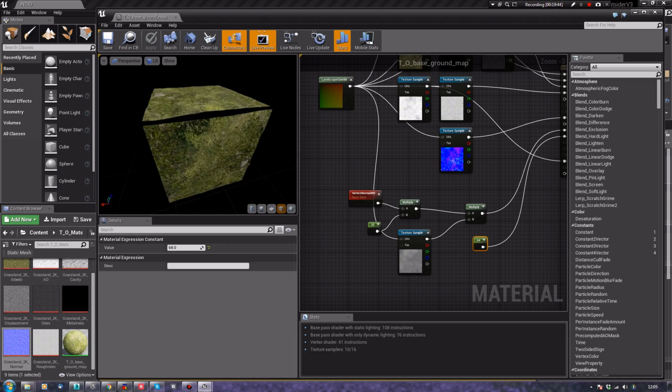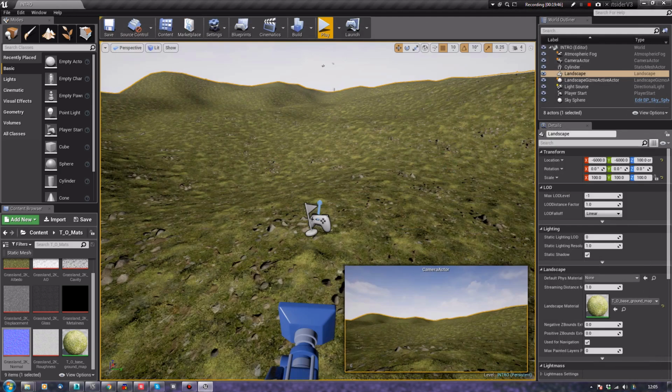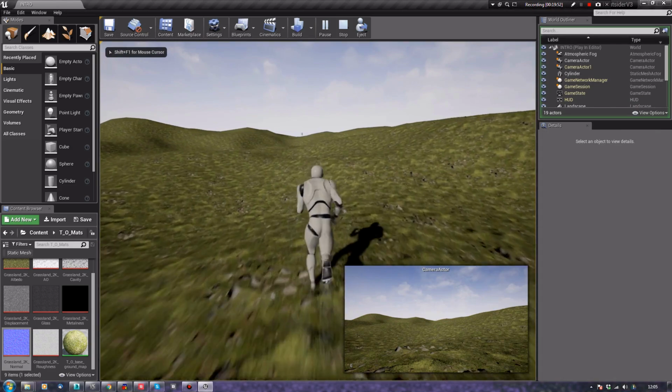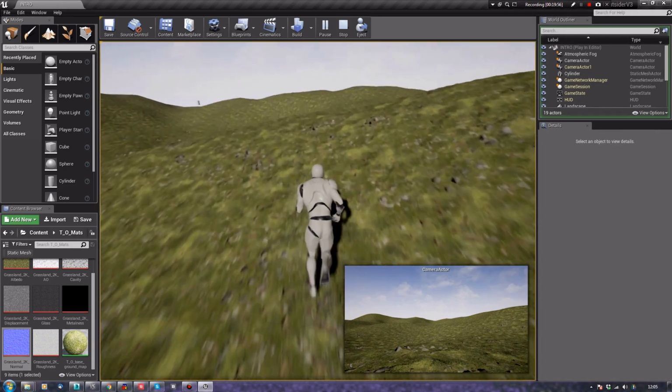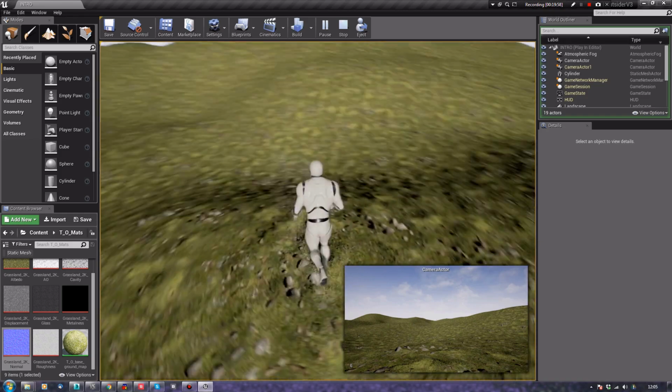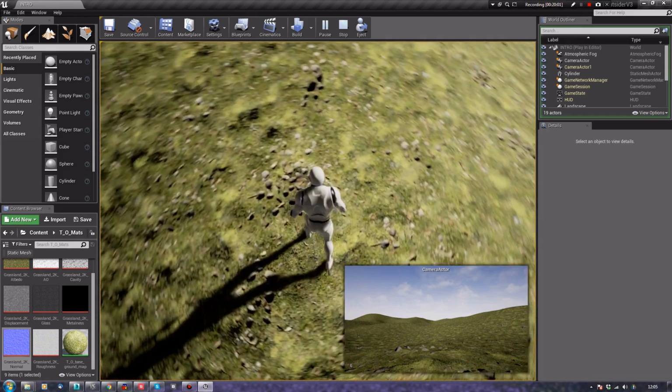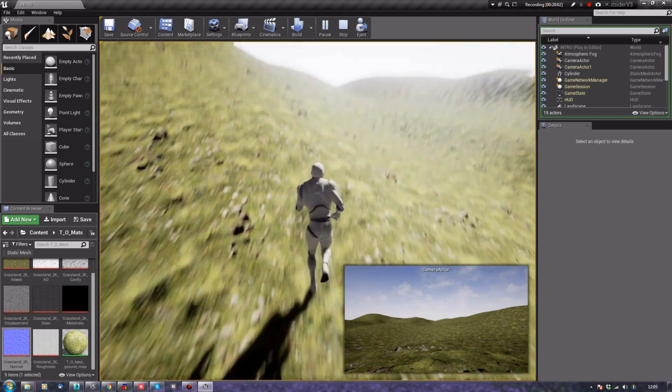Okay, we'll close that up. There, and now you can see we've got shadowing and all this cool stuff going on here. So I'll just play. Much like shadowing on the rocks and stuff, so that's cool.